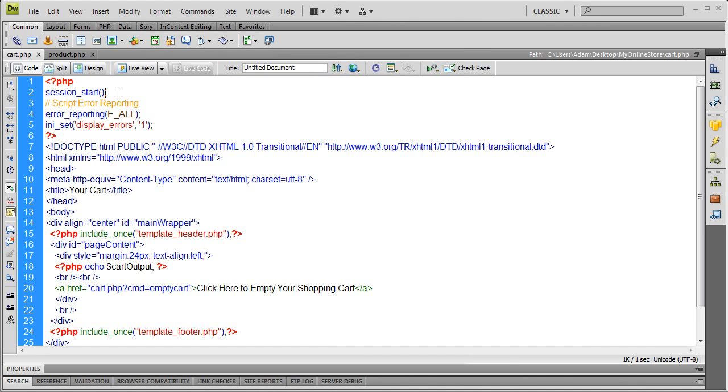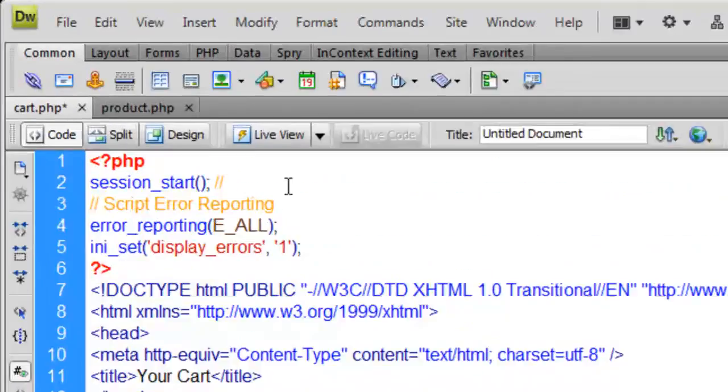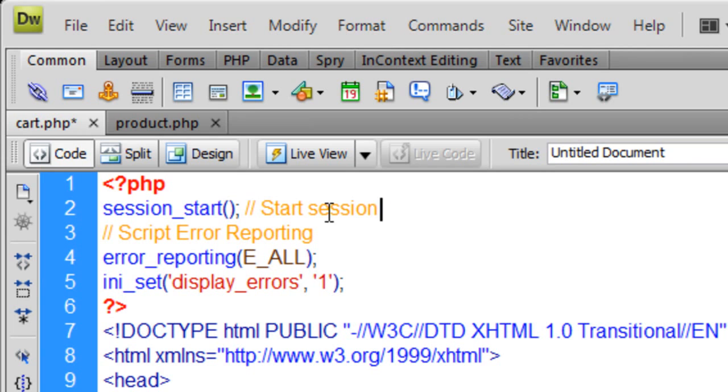If you use actual cookies in PHP, which we use for social networks and things like that, logging in type mechanisms, to have things remember people even if they shut their browser down and come back a week later, you can use something like that for your cart if you like. But you sometimes might want to tell people to make sure their cookies are enabled. Let's put a comment right here to ourselves. Start session, first thing in script.